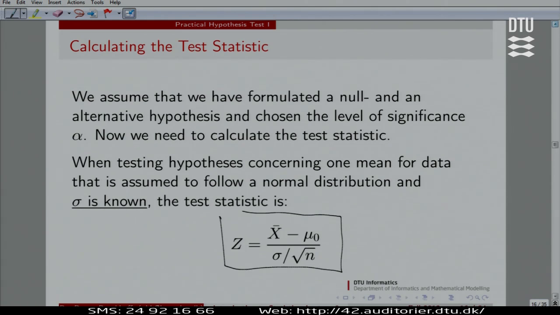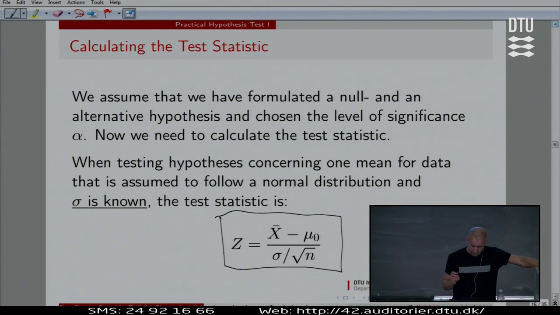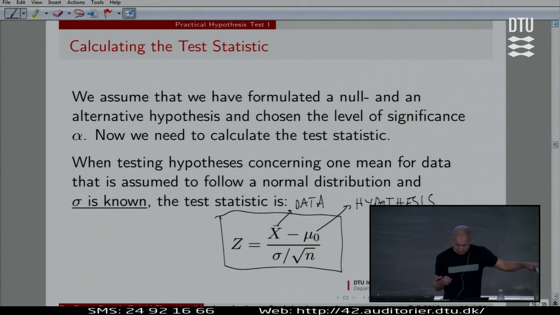Here's the test statistic, and I hope it looks slightly familiar to you. Actually, we are still running around in the same numbers as we've done the last couple of weeks. Don't you think that it sounds a bit obvious that we should take the data and compare explicitly with the hypothesis, with the claim? I think that makes good sense. I even said it a few times already. We should, of course, see how far away from the hypothesis of the claim is the data. Then, the way we should be even more intelligent is to realize that this x bar has a variability and a distribution, as I said previously today. Using this distribution, we have such a standardized measure here. It's a standardized measure of a difference between the claim and the data, between the null hypothesis and the data.